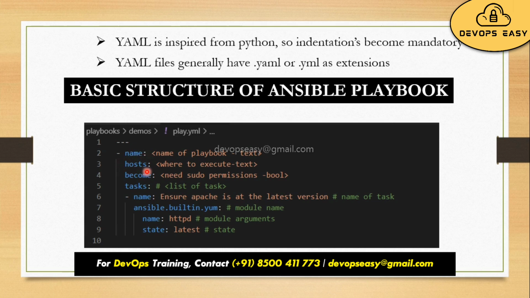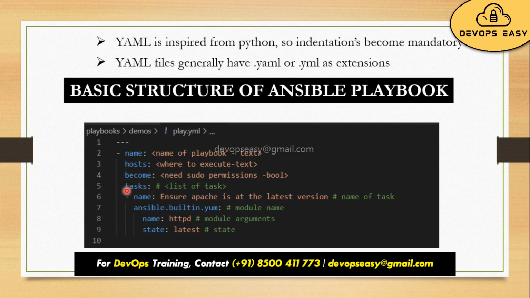And you will have hosts, where to execute. Hosts is nothing but the server on which you want to run this playbook. Become is nothing but whether I want to use a sudo user or not. This is become.